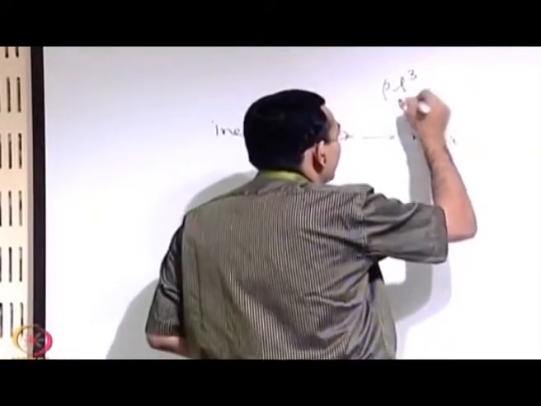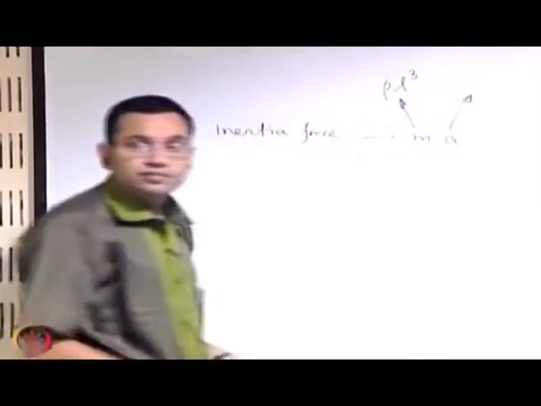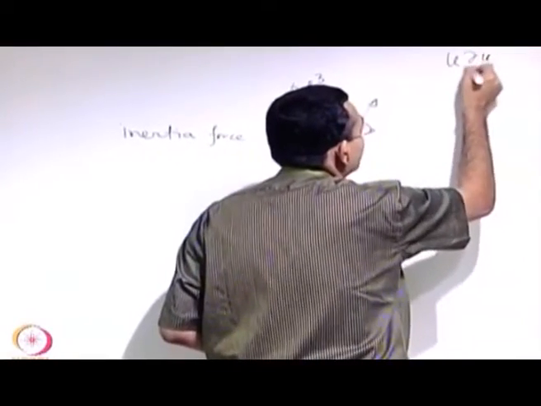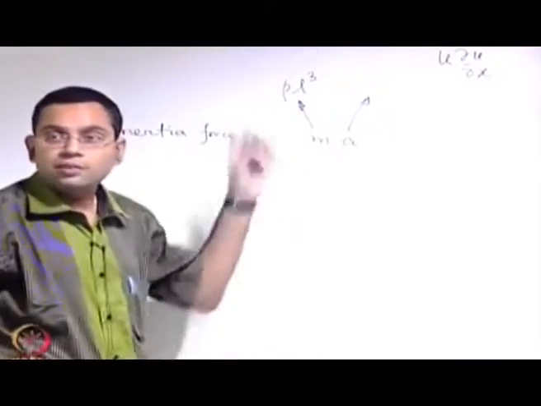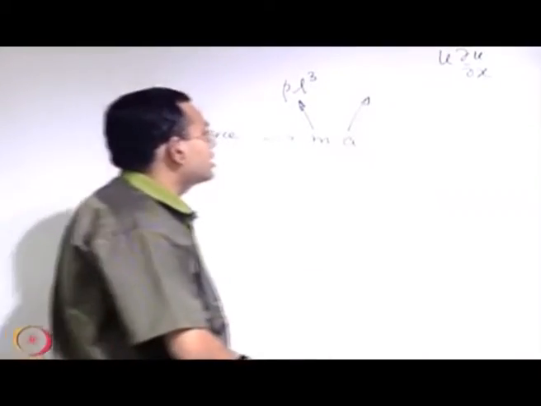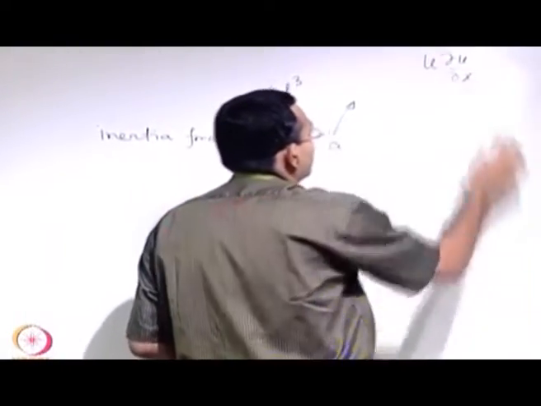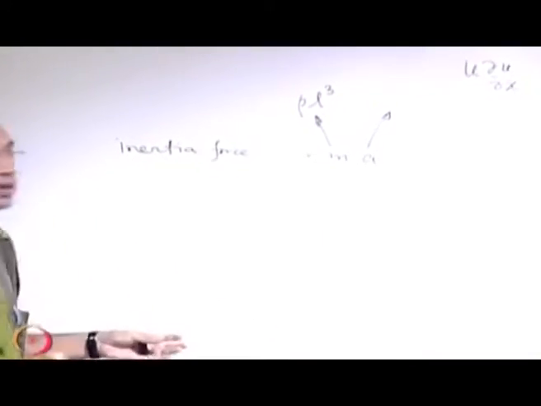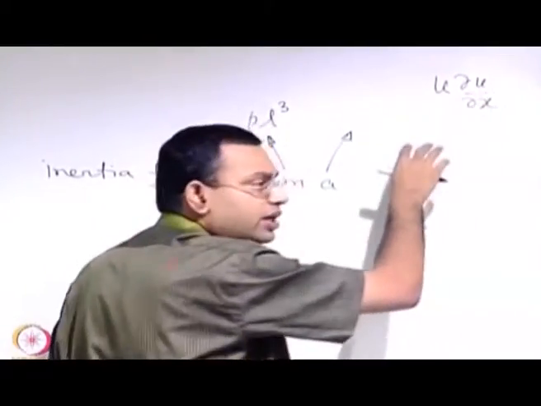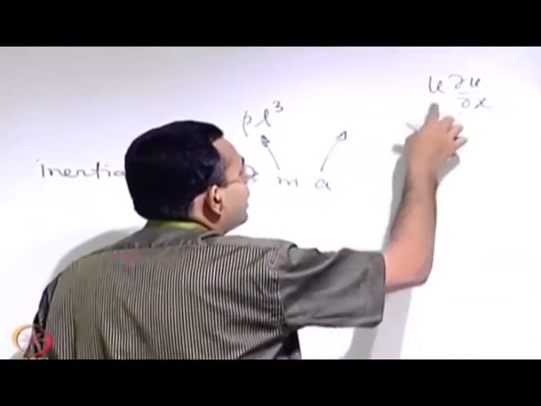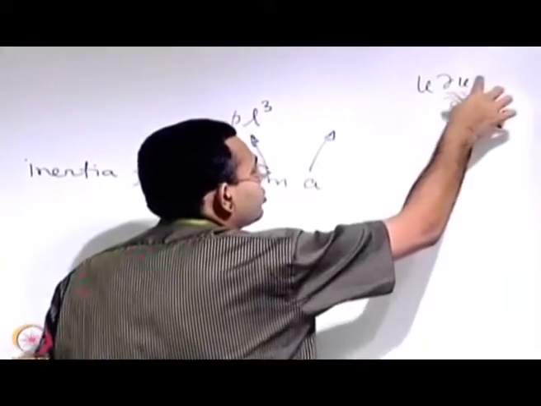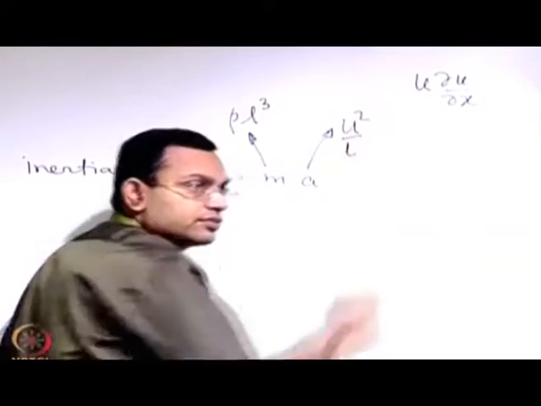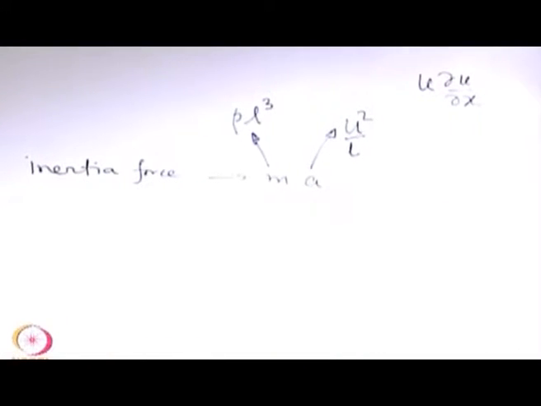Then acceleration, if you recall, the acceleration of a fluid element is of this form, with similar terms for the other expressions for the different components of acceleration, the temporal component and the convective component and so on. But just one term is good enough to give a fair idea that it is like u into u divided by the characteristic length. So it is like u square by L, right, u du dx is like u square by L.